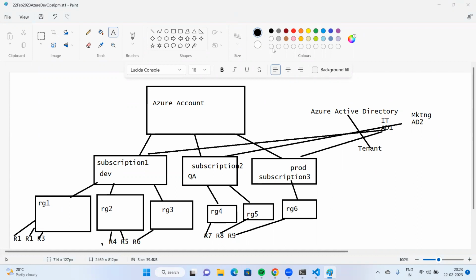The main definition of AD is a collection of users. Yes, in simple terminology, the major definition of Active Directory is that it is a collection of users. Active Directory contains all the permissions. When you join an organization, your name will be entered in Active Directory, and the entire set of resources that you can use will be defined there. And when you log in to your laptop, sometimes you are not able to access some software, like sometimes you are not able to access YouTube. Is it correct or not?